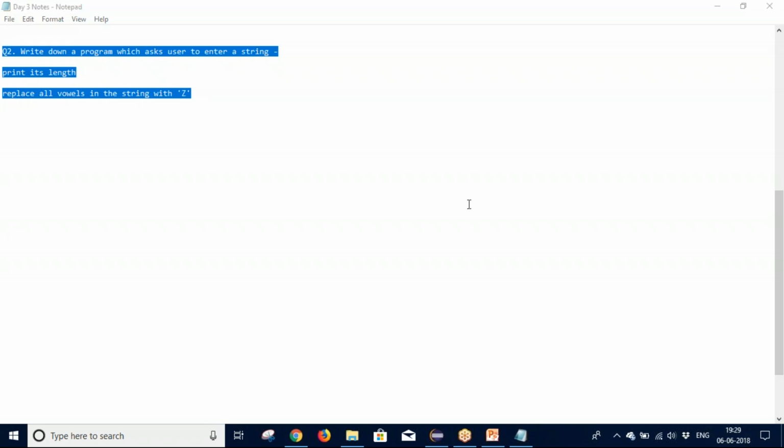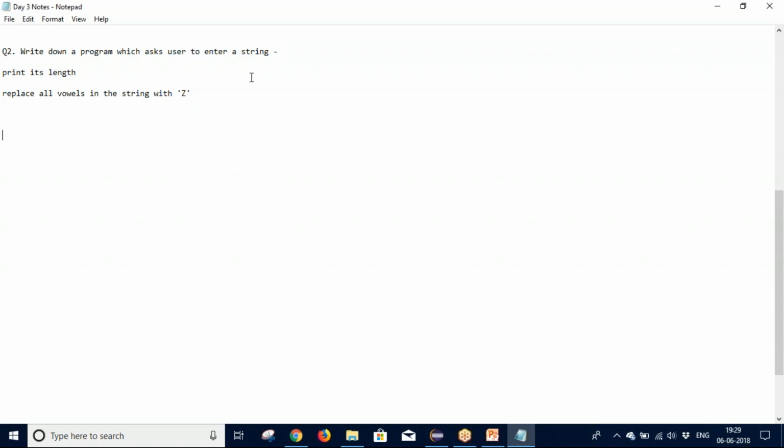So you have to write down a program which asks user to enter a string. Then you print the length of the string. Then you have to replace all the vowels available in the string with capital Z. Okay, please solve this.